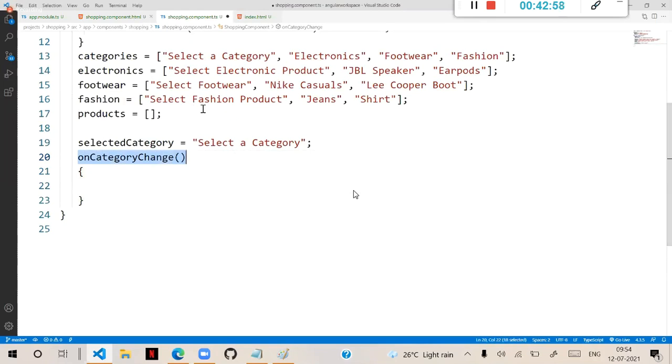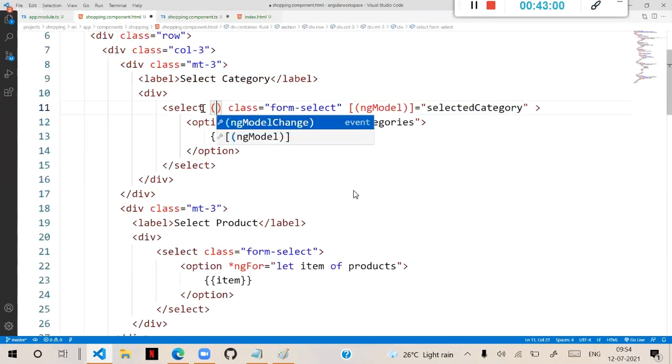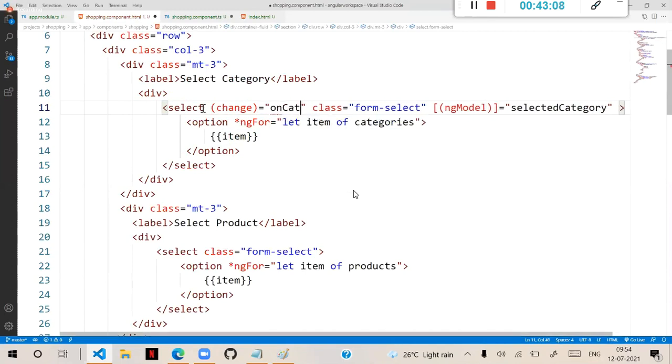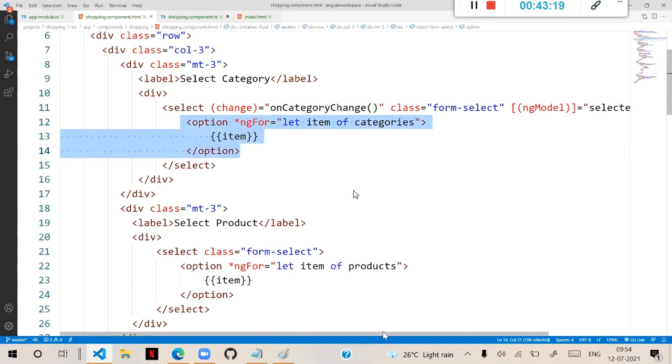So here we write a change event, and call the function onCategoryChanged. So on category changed, the selected category name will be stored inside this model.